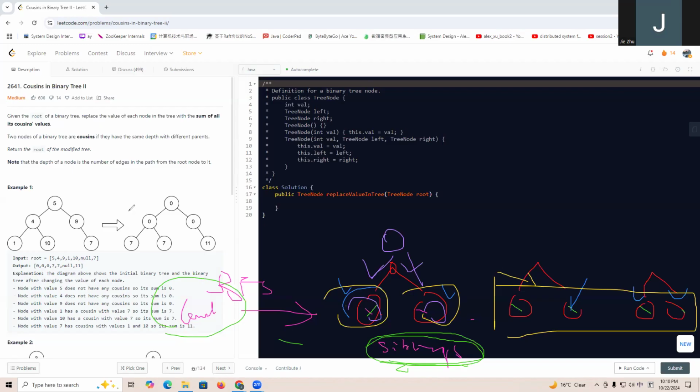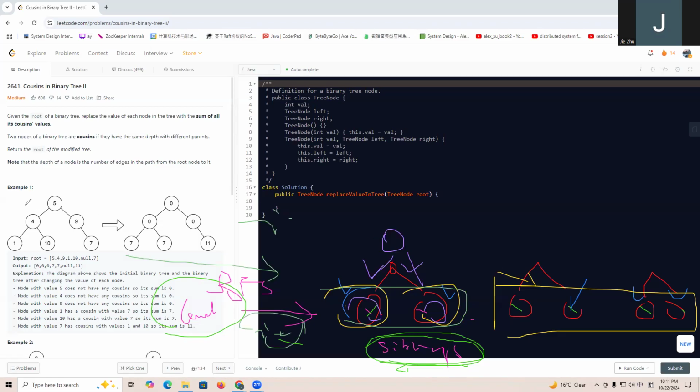So that means we can think out of the box. Instead of calculating the current layer to update the value of the current layer with the current level sum minus the current sibling sum, we can iterate from level i to calculate level i plus one, right?